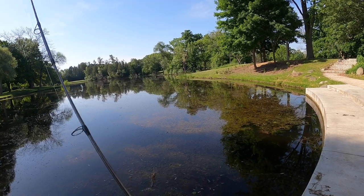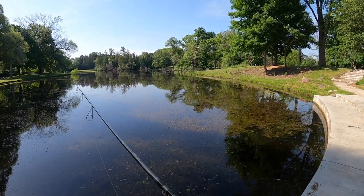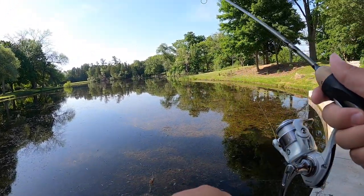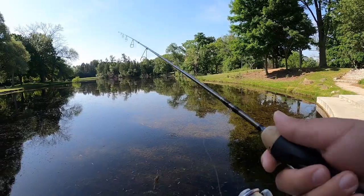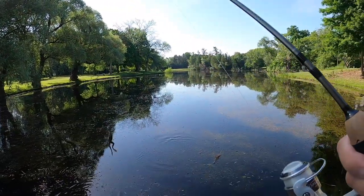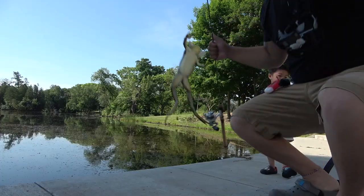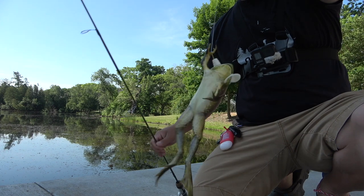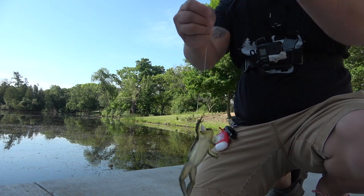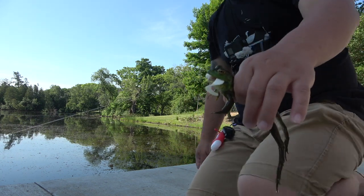Do you see the frog? Okay. He's sitting right there. There we go. Got one. This is a little one. All right, you guys, so we got our first frog right here. Decent sized one. It's not that big, but gonna have to put this guy to sleep.